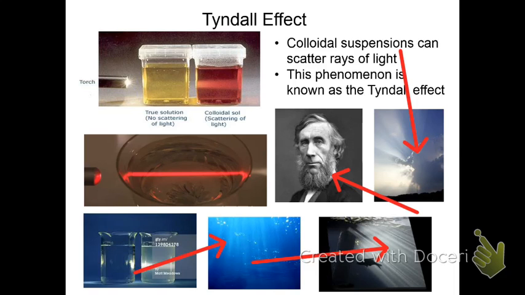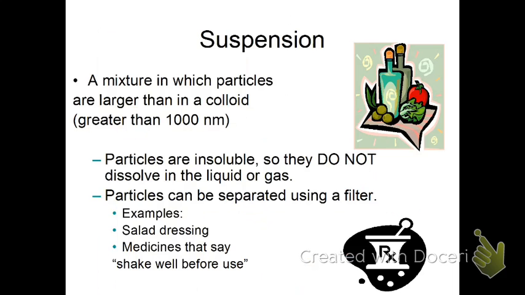Okay. So now the last thing is, we already know about solutions. That's like sodium chloride and water, and now we know about colloids. That's like milk or Jello. But there's a third thing called the suspension, and the suspension is just a mixture in which the particles are larger than in a colloid, and so we would say, oh, particles are greater than 1,000 nanometers.